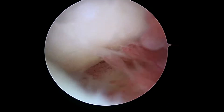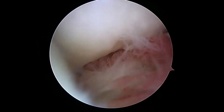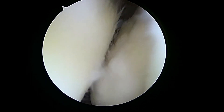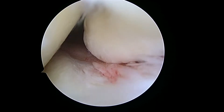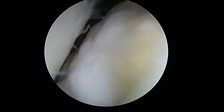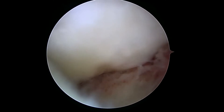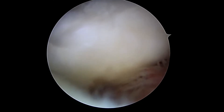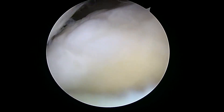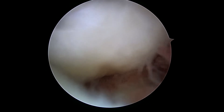Look at this huge loose body in the back of your knee. We saw that on the MRI and it's so big it's taken up most of my view. You can see it all the way from the very back all the way around. You can see it's moving around — I can't imagine this wasn't causing you pain. We're going to do everything we can to try to get it out. It's a little bit more complex. It looks almost like it's swelled up even since the MRI because this is huge. So we're going to get ourselves situated, take a look at it, and try to get ready to take it out. I'll show you what it looks like once we're done.